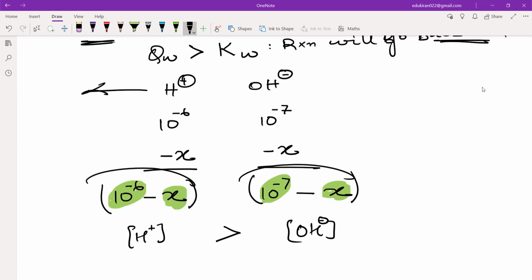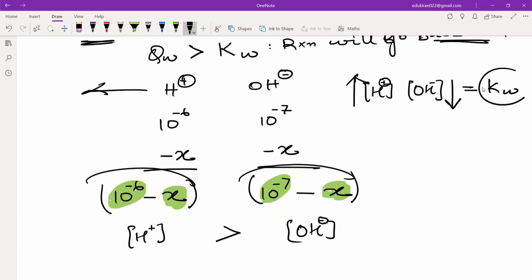Okay, so if you are adding H plus, there are two things which are happening. You have the concentration of H plus, which is rising, and then you have the concentration of OH negative, which is decreasing, and that is why the Kw is going to be constant. Now see, this is a very important principle. Why do you have to learn this as a principle? It is according to Le Chatelier's principle because the reaction is going backward, but you know that already.